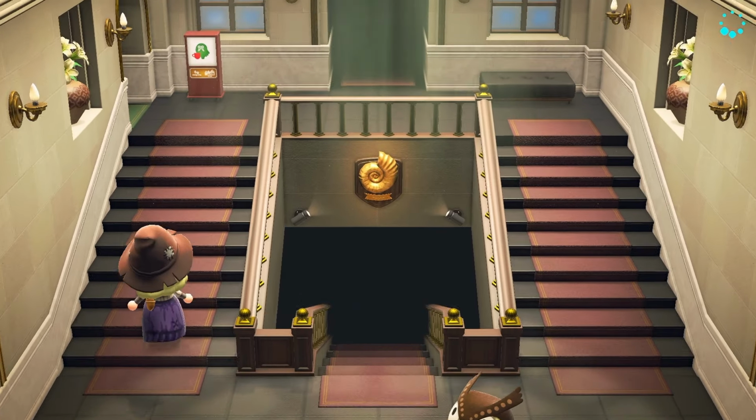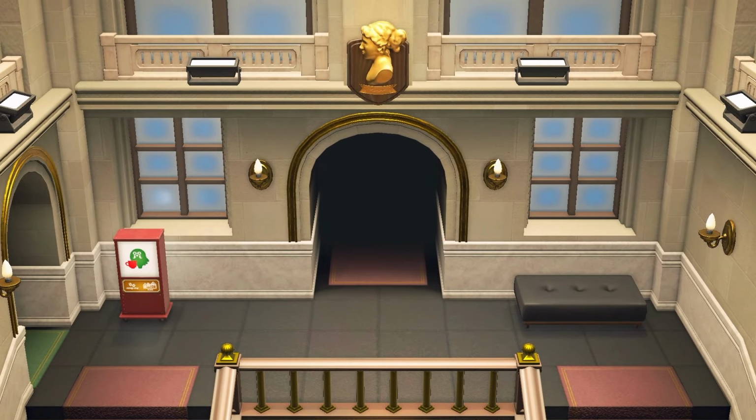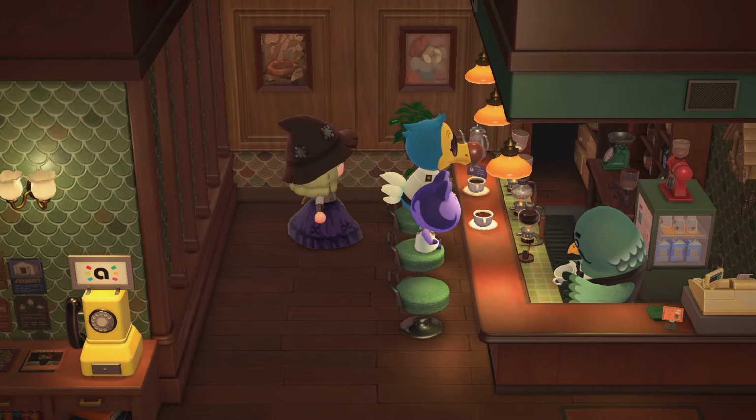And then I'm gonna come up here and see Mr. Brewster, because it is a cold, chilly day, and I would like a hot beverage. Oh my goodness, Diva's here, and Wilbur.